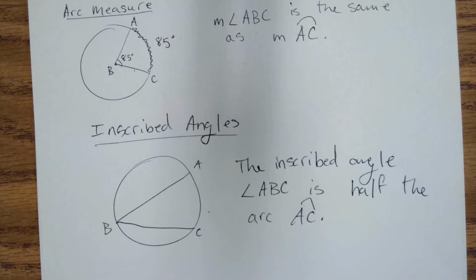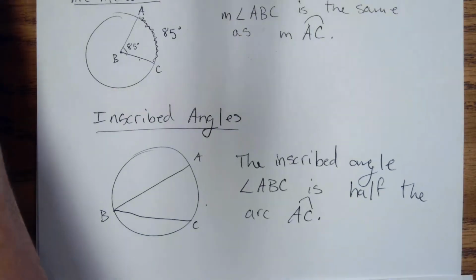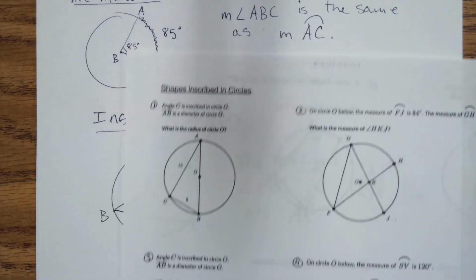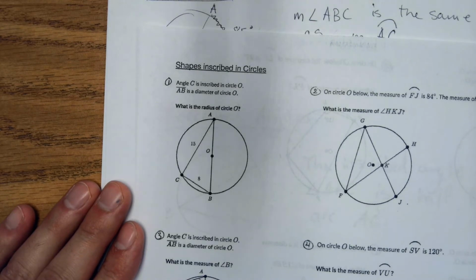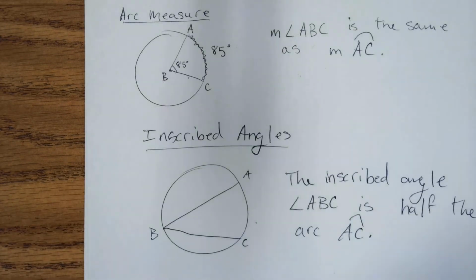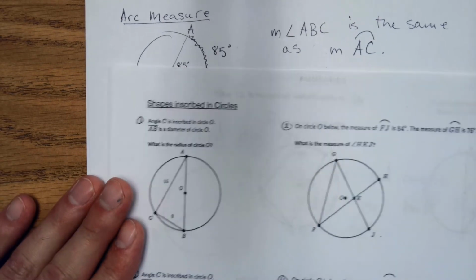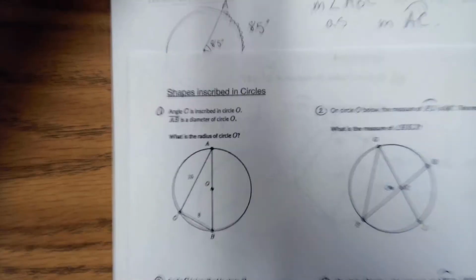The only thing that's going to be challenging today is there's going to be a bunch more lines, and it might be hard to see where the inscribed angle is or where the arc is. So yeah, let's pull up number 1. I think we'll do number 1, maybe number 10, and then number 8.